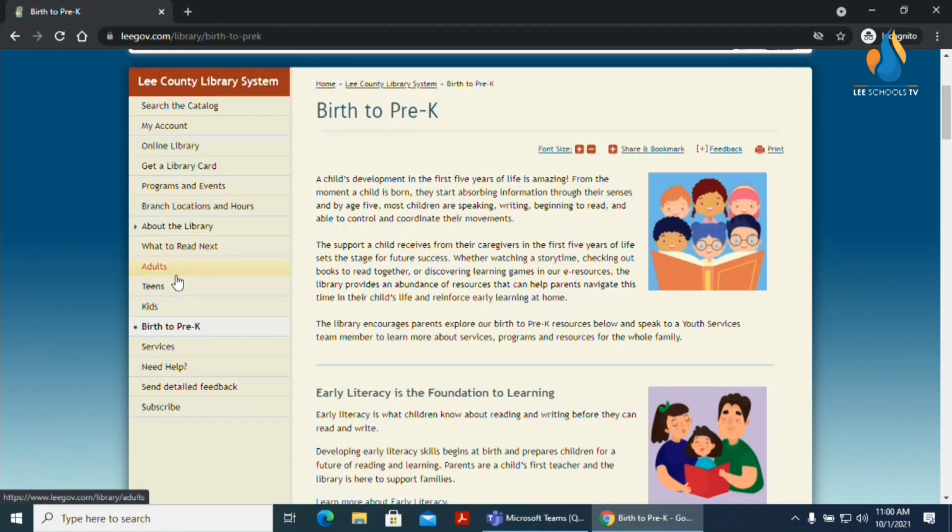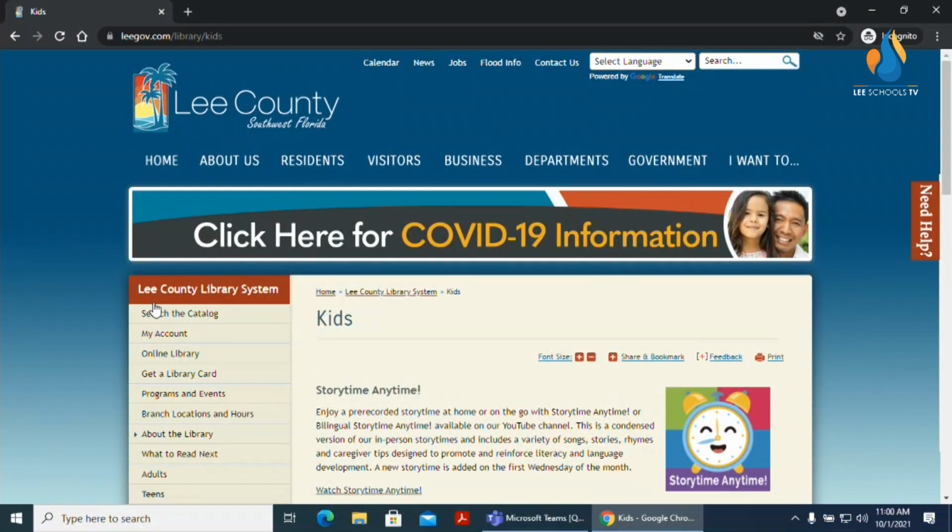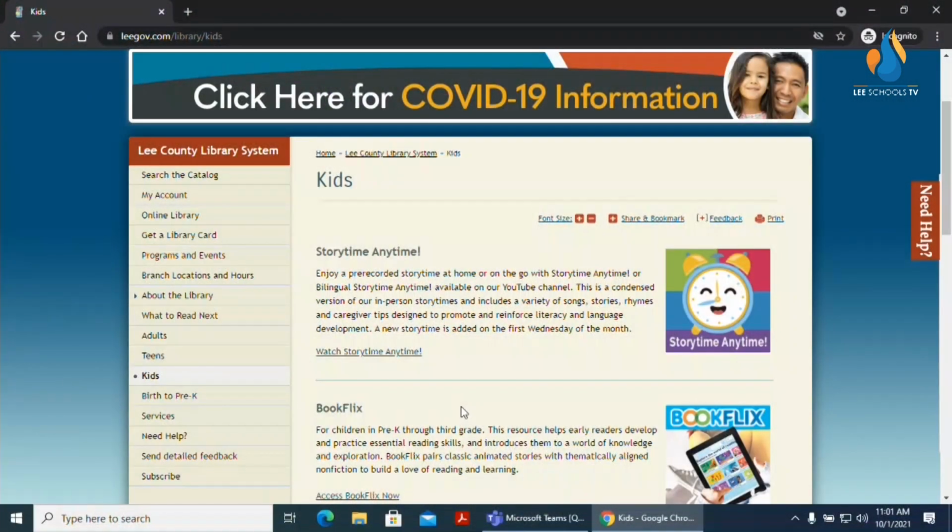Next, I'm going to talk about programs that we offer for kids, and these are our elementary school students. So in elementary school, we really want to nurture their love of reading. And what we do in the library is we tap into a child's natural curiosity. And we offer really great programs like Lego Club and Kindness Club that are really high interest and encourage children to learn more. We also offer some resources inside the library, some books that reinforce what they're learning in school. So those hard math concepts or science concepts, we have books inside the library that will help them maybe understand those things in a different way.